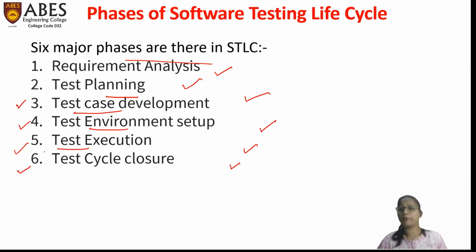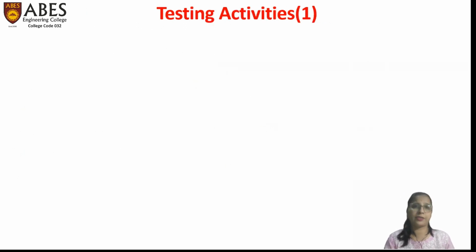Then finally, when the software team is confident enough that they have done sufficient testing, they generate this test cycle closure. So it's like a testing report where they prepare all this kind of report. The report is presented to the client and the product owner, and once they finalize it, it goes to another phase of the software development life cycle.